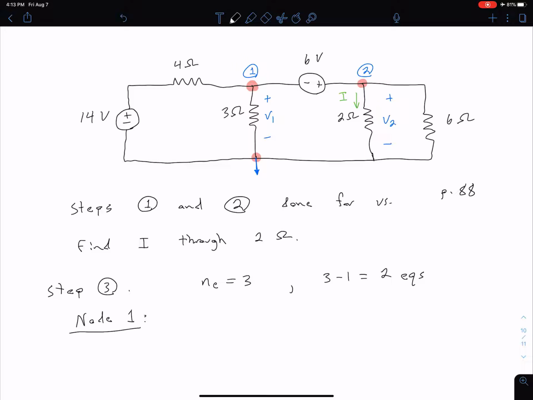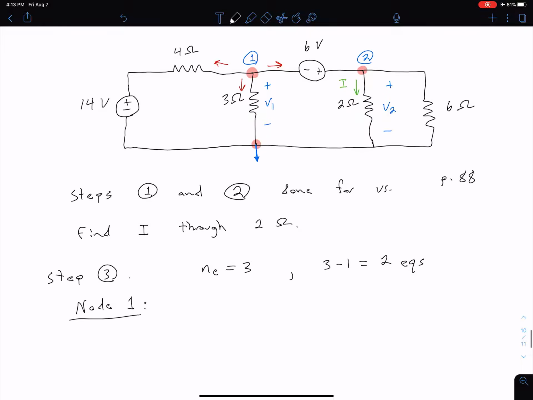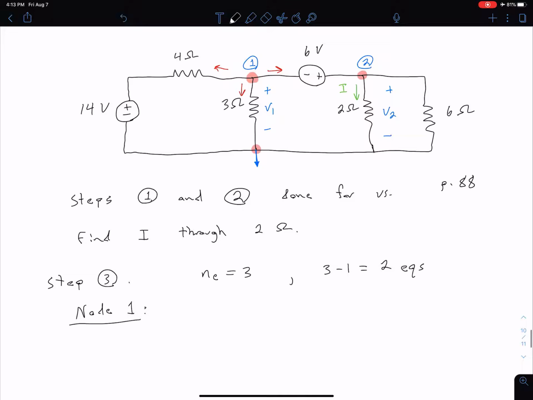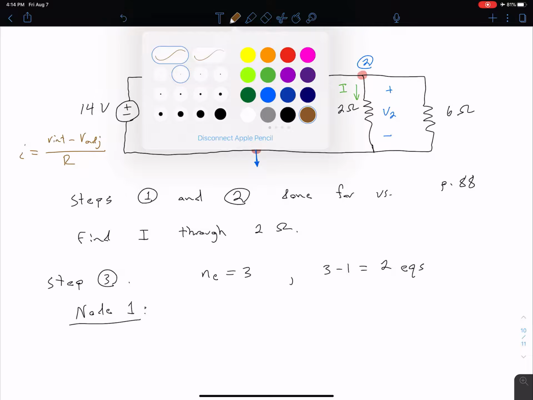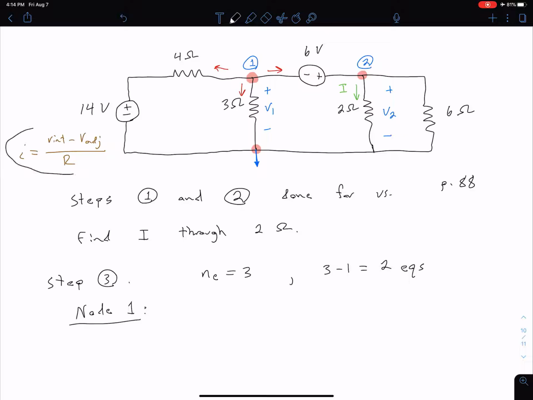So let's do our KCL equation at node 1. We can define our currents as leaving by convention, with one going in each direction. For our current going out the left, we can use that little equation that I had written before, or we can go through explicitly and use Ohm's law and KVL, whatever works better for you. As you're getting comfortable with it, you don't even necessarily need to write or reference this equation. You just get comfortable doing it in your head. But if you're not there yet, don't feel bad. It does take a lot of practice, and everybody gets there at a different pace.